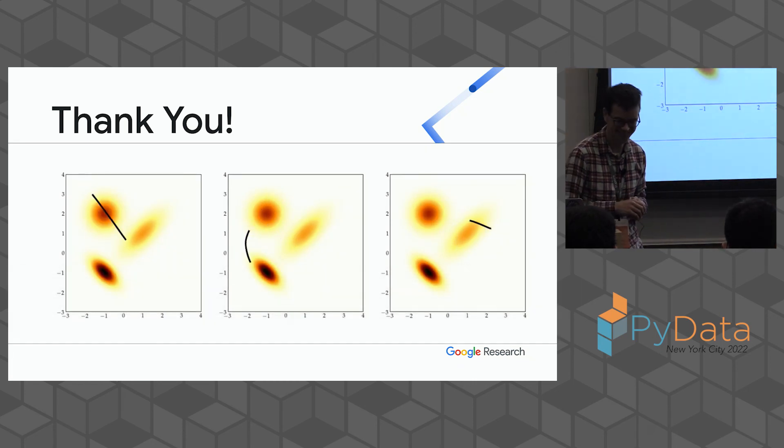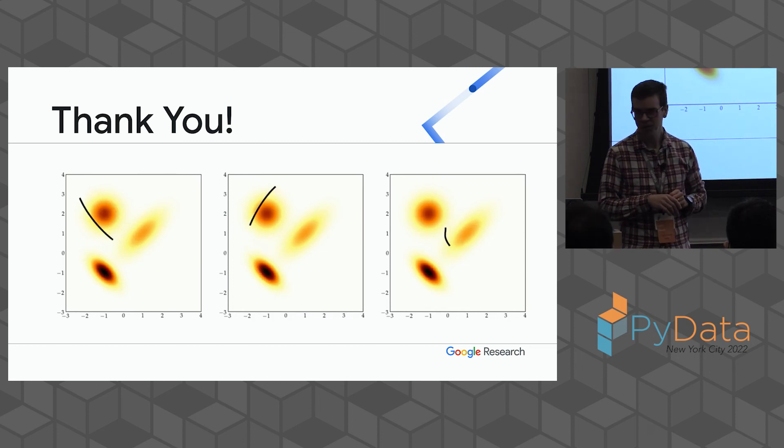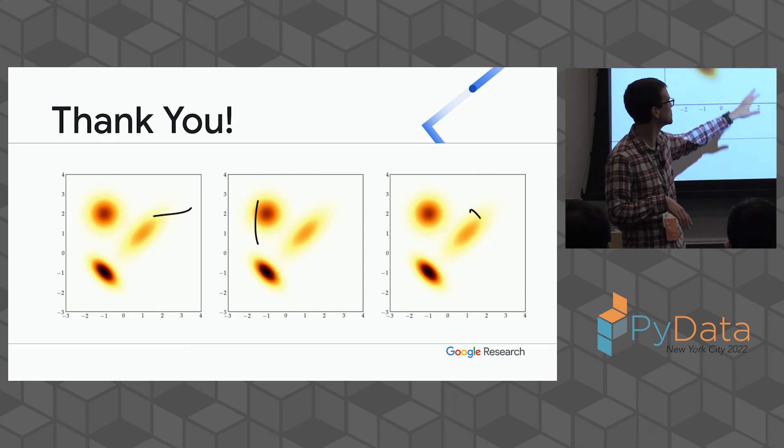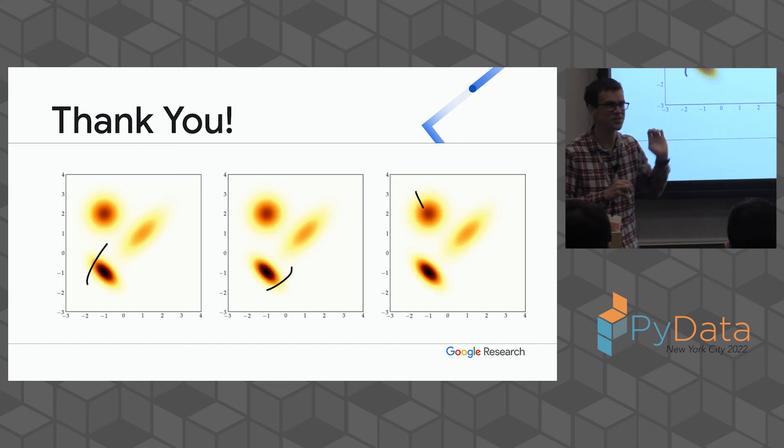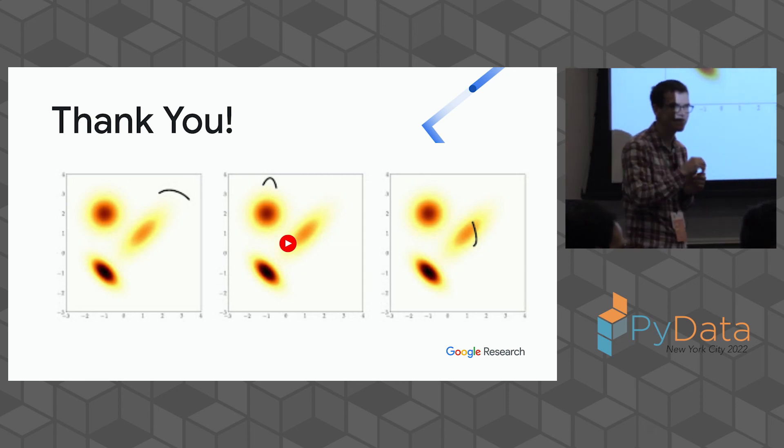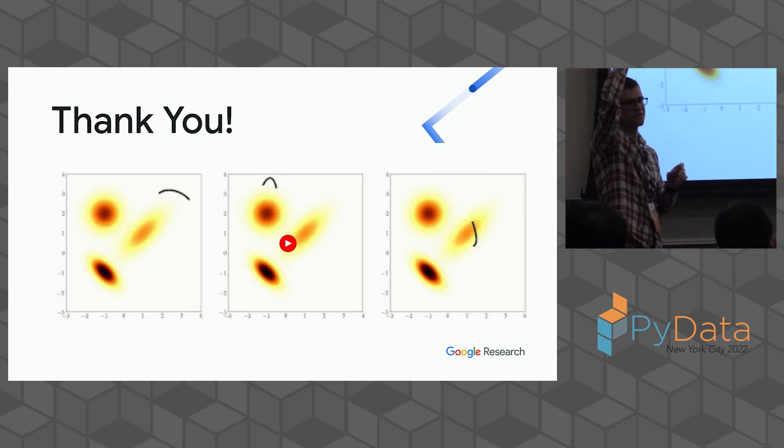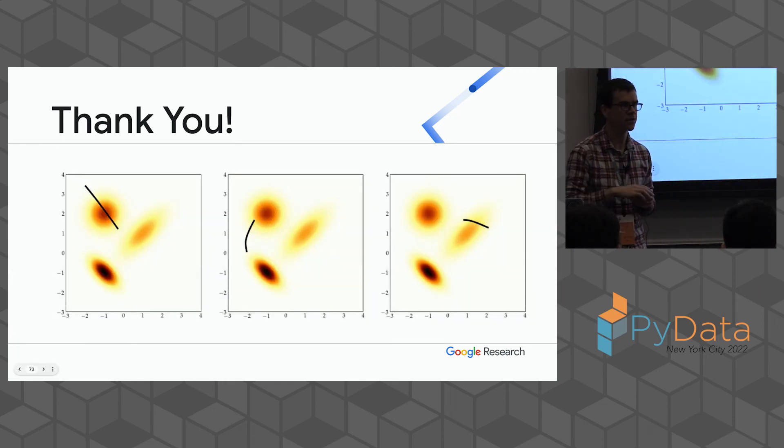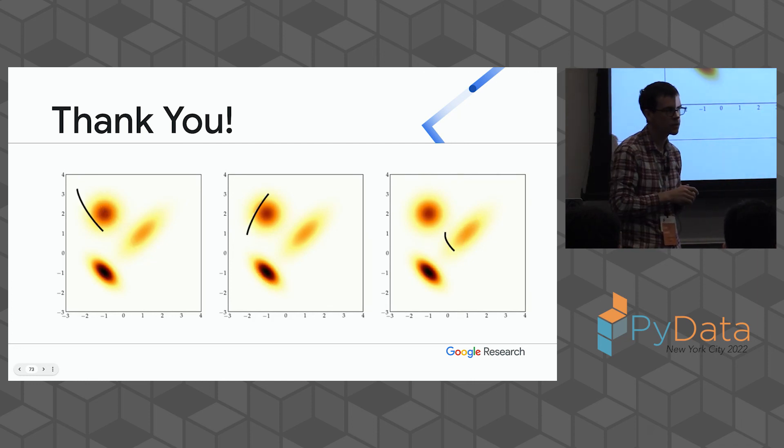So we have two minutes for questions. These are these integration paths that I was talking about earlier that can go terribly wrong. This is just three random ones running around. So it's just a pretty thing to watch. What would it look like if something's going terribly wrong? It would just take off. It would be going to the really dense part of the screen. It would shoot off to infinity. I think the bounds on this are like five or something. And it would be at like 40,000 after one step.